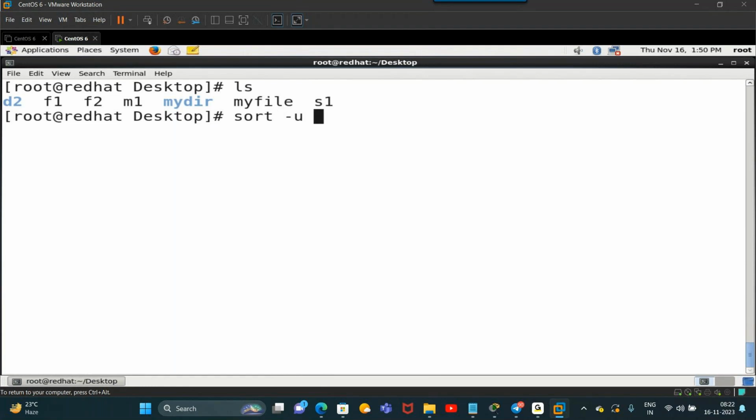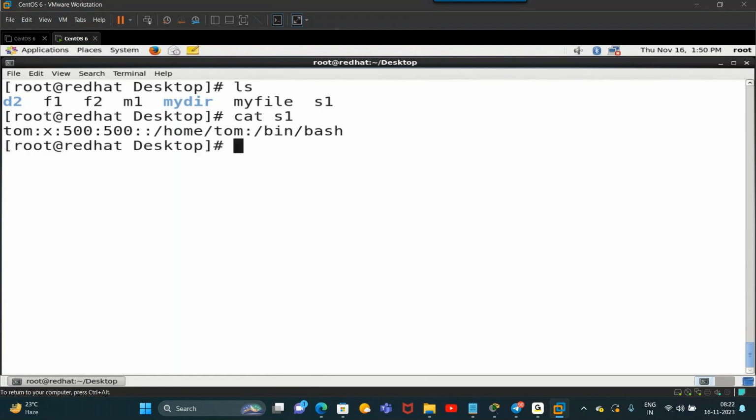So how to do that? Single greater than S1. First of all, I'll show the content of the S1 file. There is content. Now sort -u myfile > S1. Right? Now, cat S1.